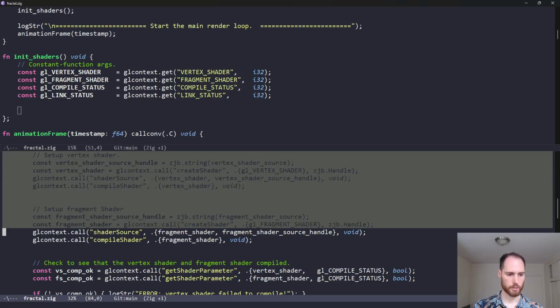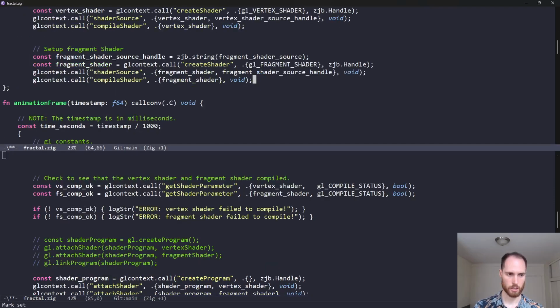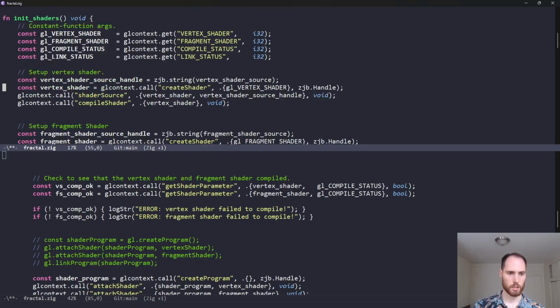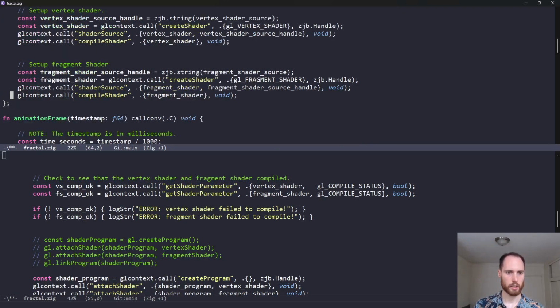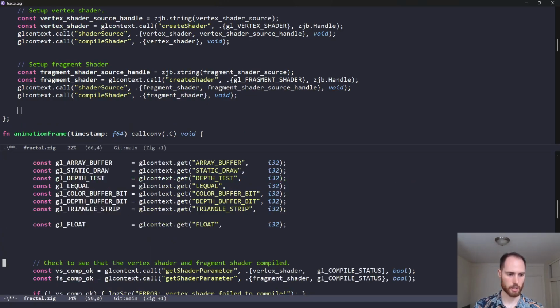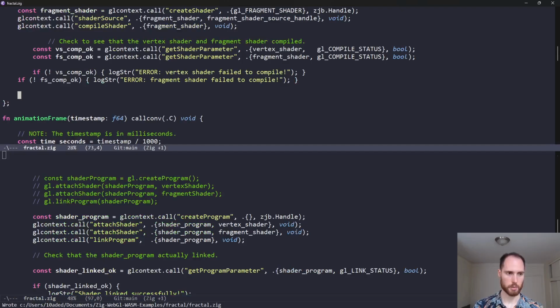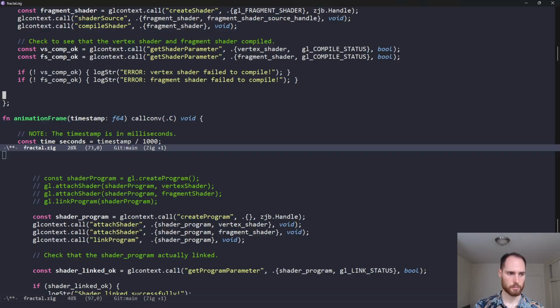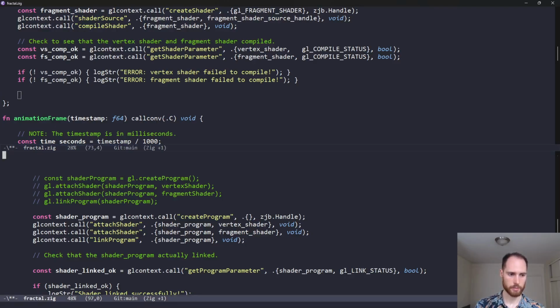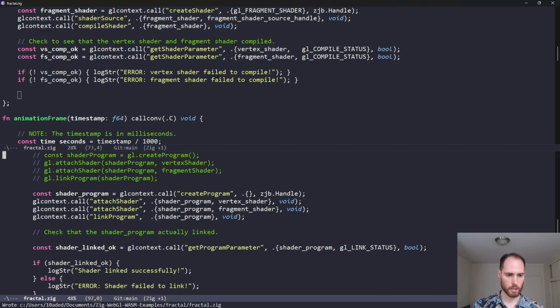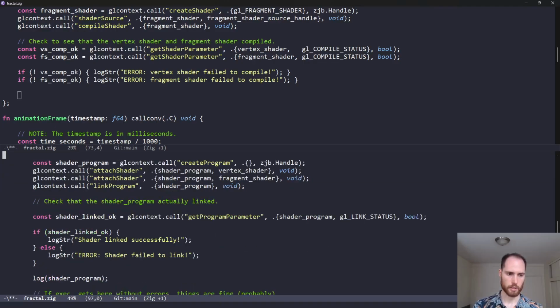Yeah, we're setting up the vertex and the fragment shaders. Then, okay, so both of those get compiled, but we want to check that they actually compile and raise an alarm if they haven't. Get rid of all of that.